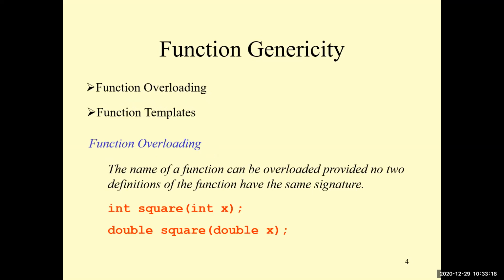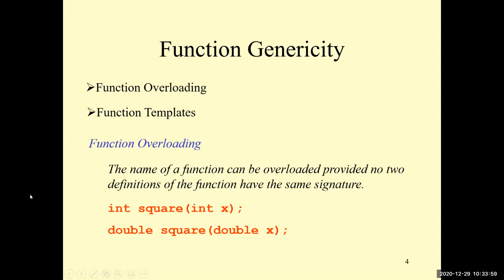When we talk of generalizing programs, we have already seen function overloading, right? If you remember, in function overloading, we have a function with the same name, but the number or the types of arguments are different. For example, on the screen you can see a function square. We can compute the square of an integer, and we can compute the square of a real number as well. The user will always be calling the function with the same name, but when the user passes an integer, the integer version will be invoked, and when the user passes a real number, that version would be invoked.